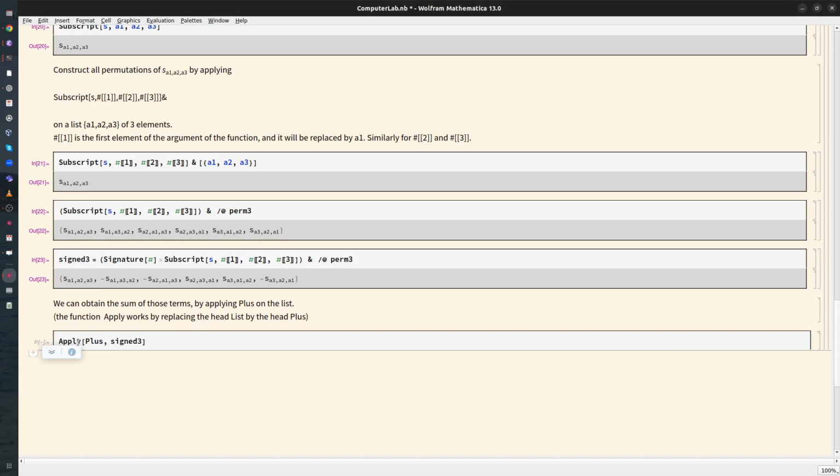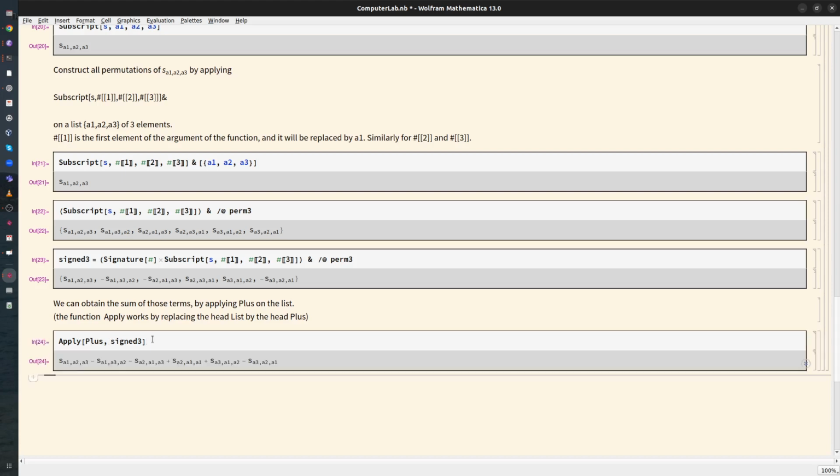The function apply takes a function as its first argument and a list as its second. What it does is change the head List from the list and replace it by the head Plus. So the result will be the sum of the elements of the list signed tree.